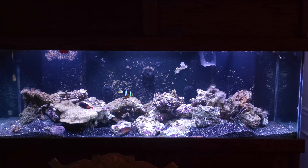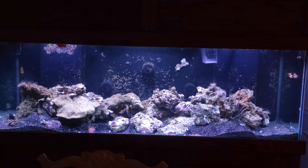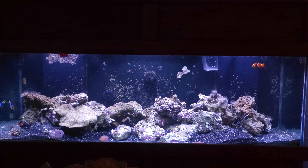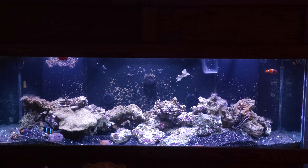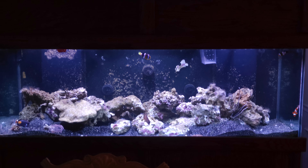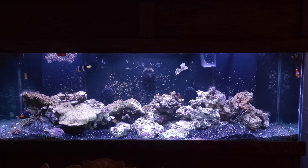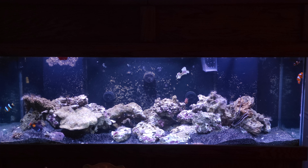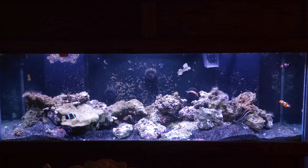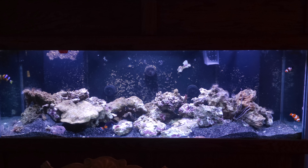What this gave us the opportunity to do is basically give the tank a facelift and have a new beginning. The new plan is to go almost the opposite of the last plan — last time everything was Chinese: J-Bo dosers, J-Bo everything, black box LEDs, all that stuff. This time around we've rebuilt it with everything on the other end of the spectrum: all high-end.